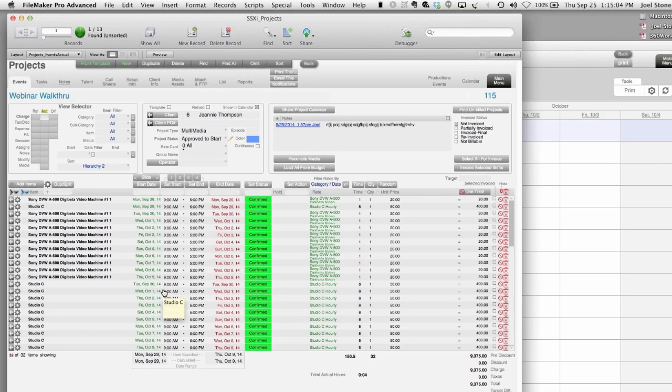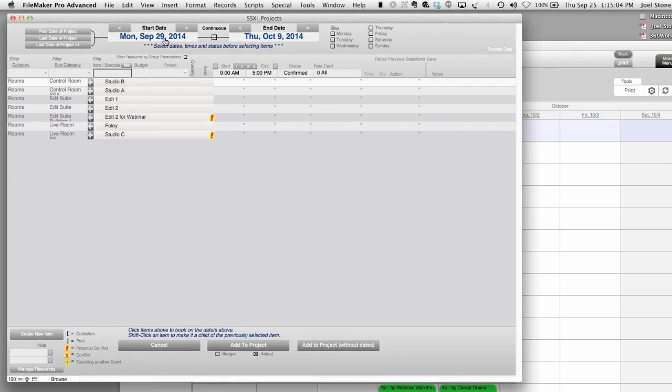And if you were a StuSuite user of an older version, you were probably wondering, gosh, that was awful fast. StuSuite XI is faster. So speaking of that, when I booked that, so if I click this add items thing again, I want to explain why that happened. This project I set to start on the 29th and go to the 9th, and I did not flag it as continuous. So that means that anything that I book is going to be booked as a separate event or separate project line item for each day.